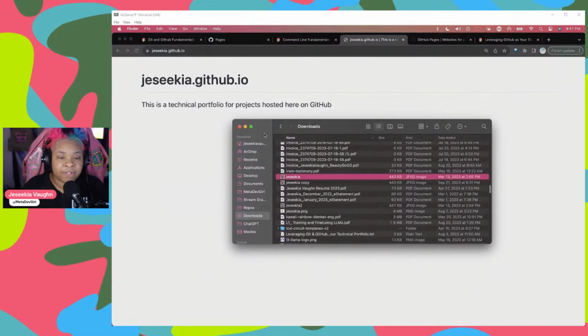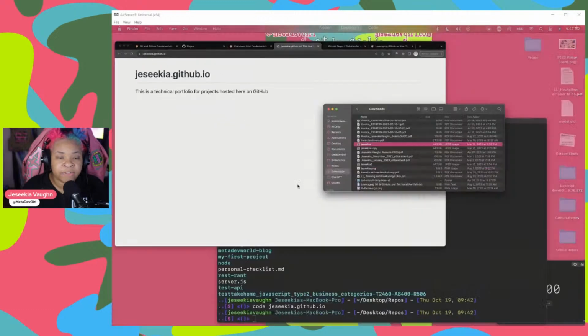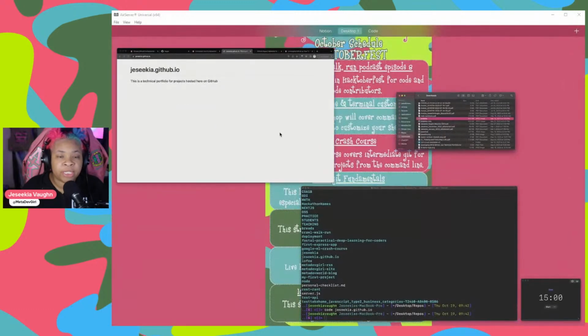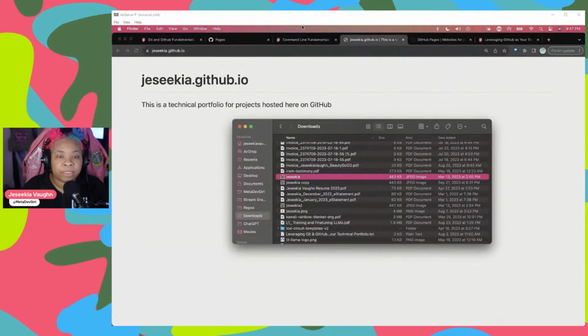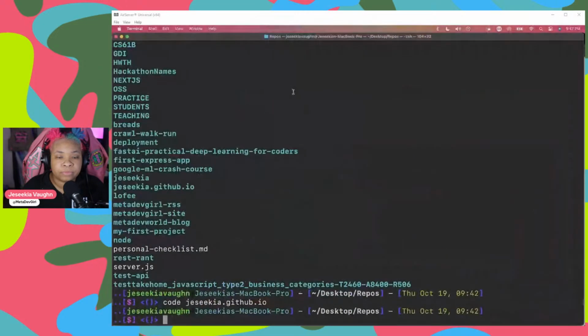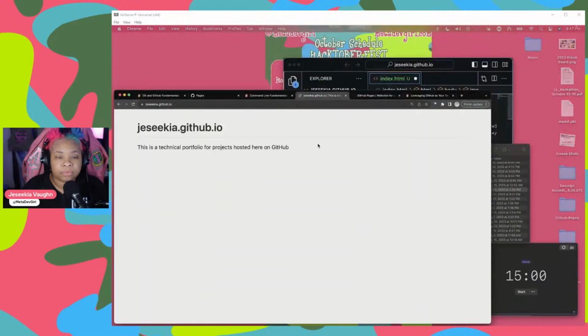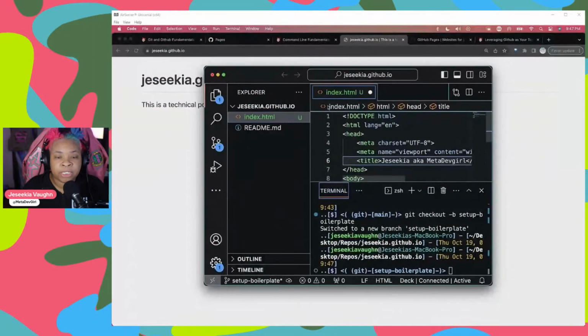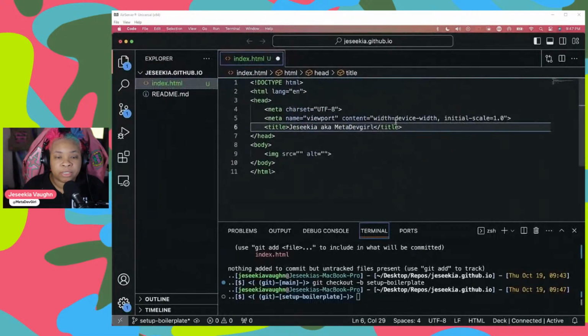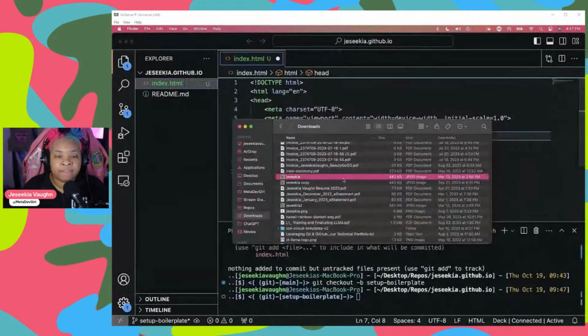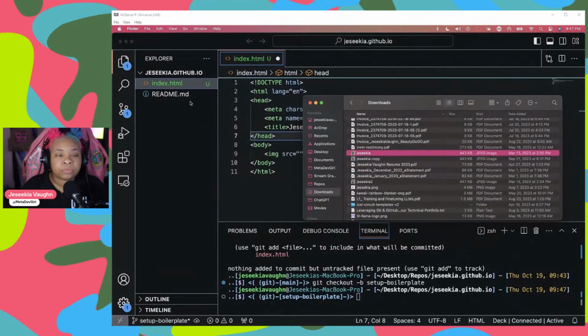So I just have a file called Chasika, and there's a few things you can play around with. Here, let me minimize this. All right, so I have my project open here, and then I also have my Finder window. So this is something I can do with my Mac.